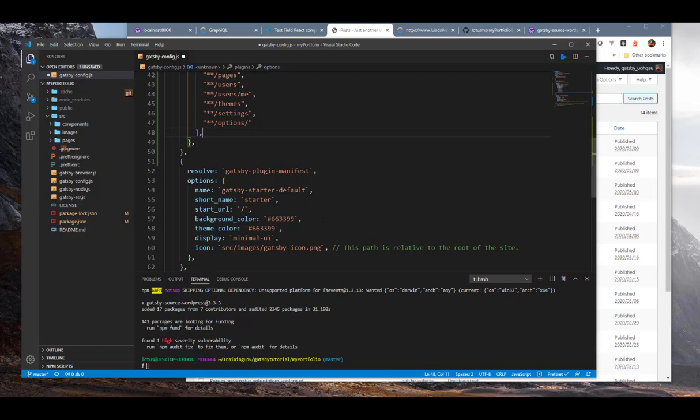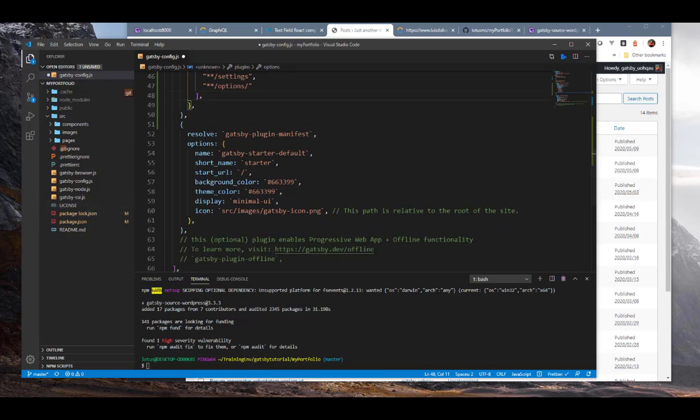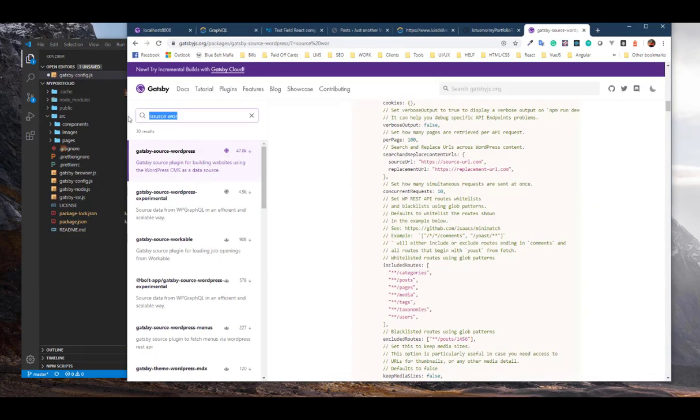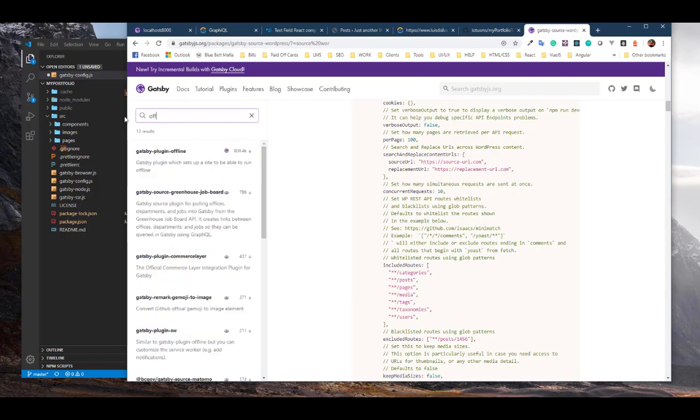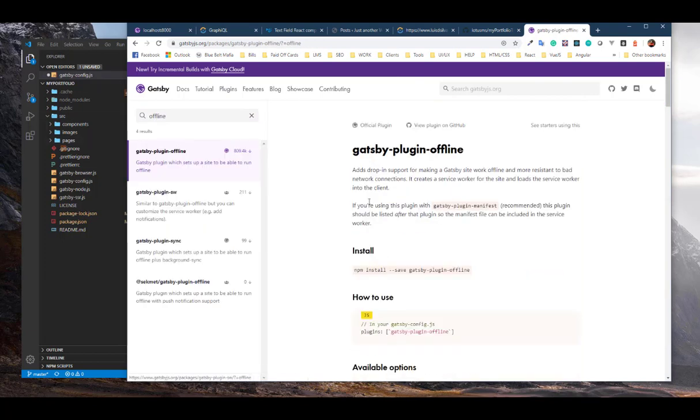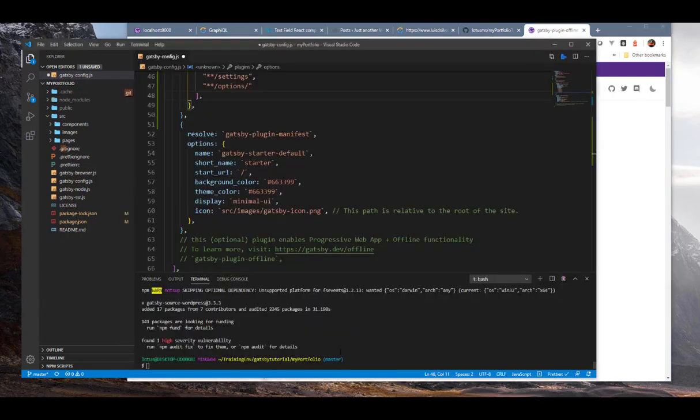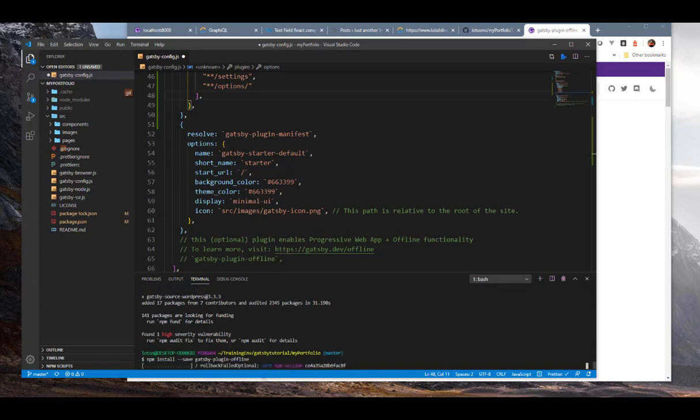And then the last thing you're going to do now is install the Gatsby plugin offline. So what is this? The Gatsby plugin offline basically is for your progressive web apps. So anyone that wants to check out your site on a mobile phone is going to have access to your Gatsby build without having to load into your website first.